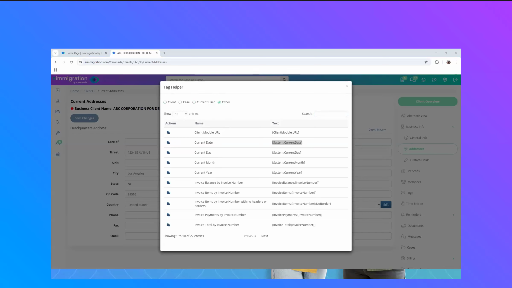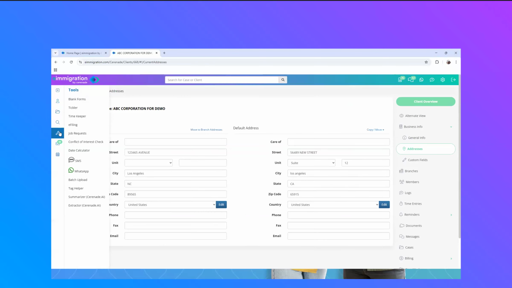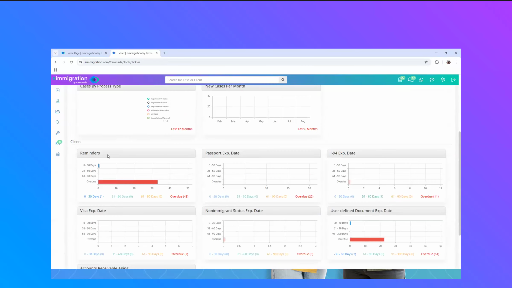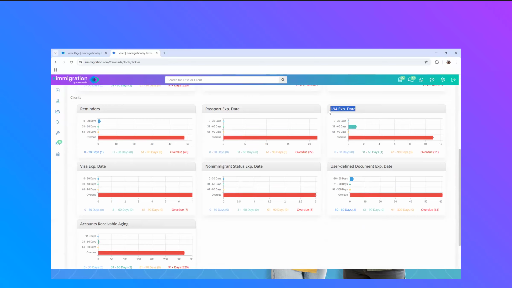I wonder, I put the name I-94, but where do I get the template? What do you mean? I'm not sure what you're talking about. If you can be more specific, because I probably covered something and it's already too late. If you're referring to the I-94 that shows here and the tickler, you said you put the name. Oh, the extractor. Yeah, for the extractor.